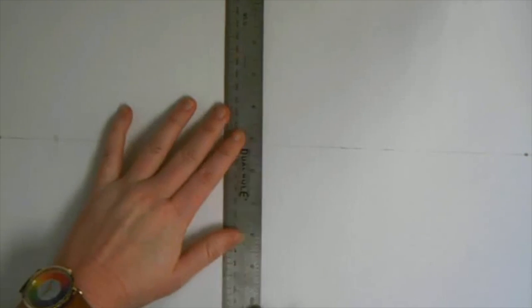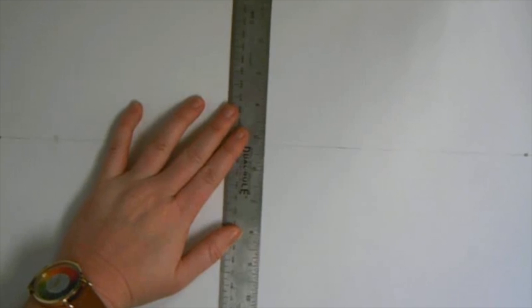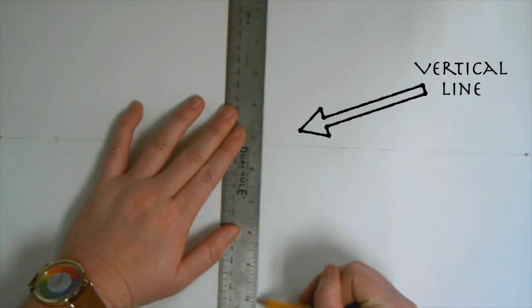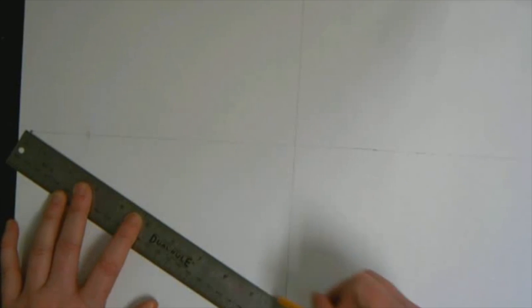Leave just a tiny bit of room near the edge of your paper. And now we're going to take our ruler and make a vertical line that goes straight up and down, from the top to the bottom. Maybe leave a little bit of room at the bottom. You're going to make your ruler go from the vanishing point on the left-hand side to the bottom of the vertical line and draw a diagonal line.